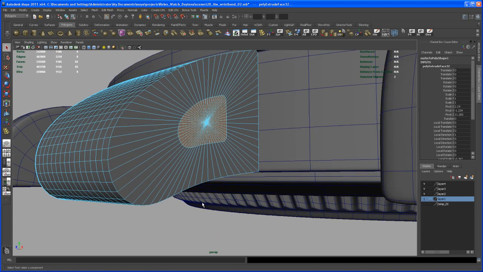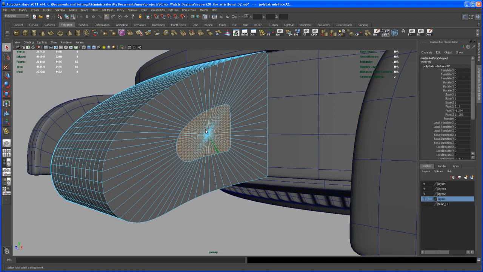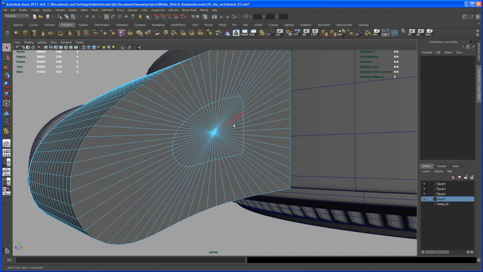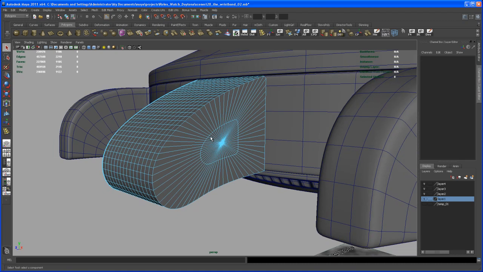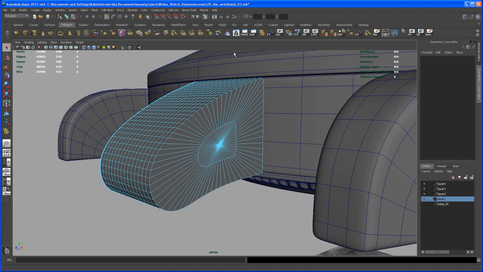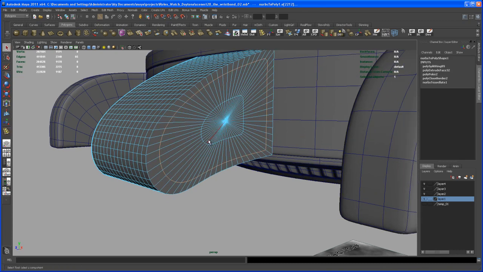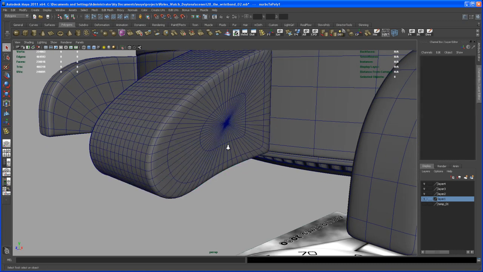Okay, we got a lot of triangles here inside that face or inside that part. I mean, you could go in there and delete every second edge, and in the end you have quads here, but yeah, nobody sees this part and I don't take care about that. Okay, so let's insert an edge loop here. Let's insert it somewhere about here and then go to object mode and let's hit 3 to smooth that.